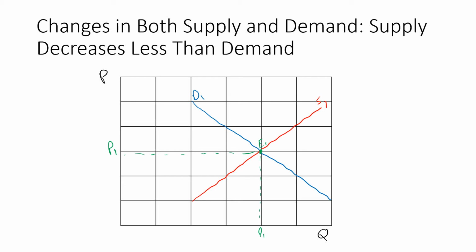So we're going to have a decrease in demand. The decrease in demand is going to be greater than the decrease in supply, or the opposite, supply decreases less than demand. So let's draw a demand change first. I'm going to use a slightly different blue color just to help us identify that this is demand 2. This is going to be a significant change. So we're going to draw this new demand. Let's say we draw this new demand here.